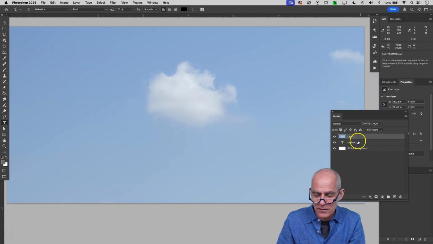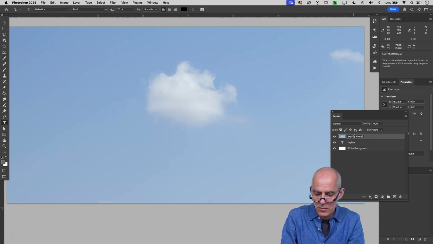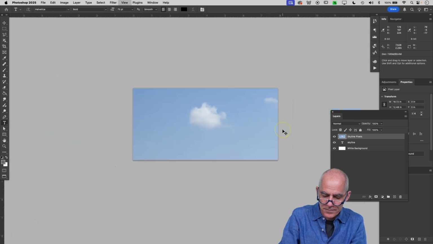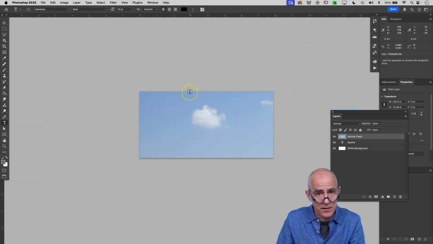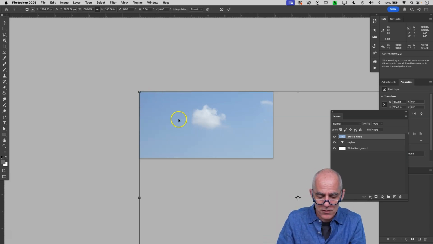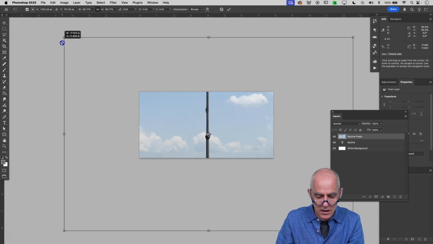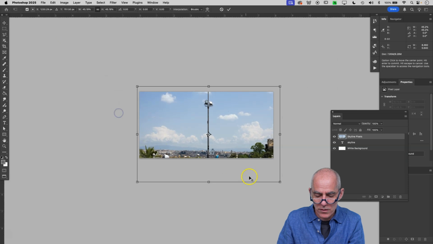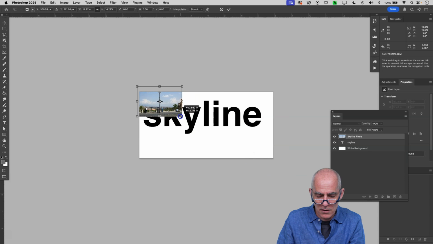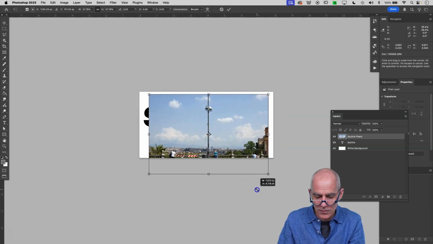So you can see I have a new layer coming in there. I'm going to call it Skyline pixels. Already I can tell that was a much bigger image that I just dropped in here. So I'm going to shrink it, Command T for free transform. Come up here and grab this handle. And I'm going to hold down Option to pull it in toward the center instead of pulling it in, if I let go of Option, toward the opposite corner. Option does it like that, which is helpful.